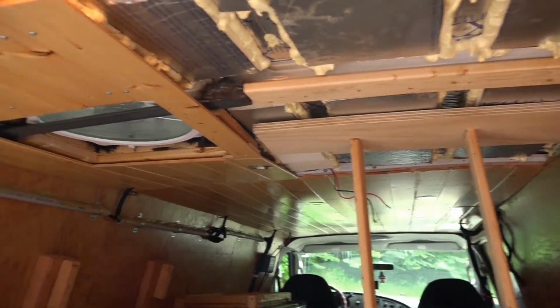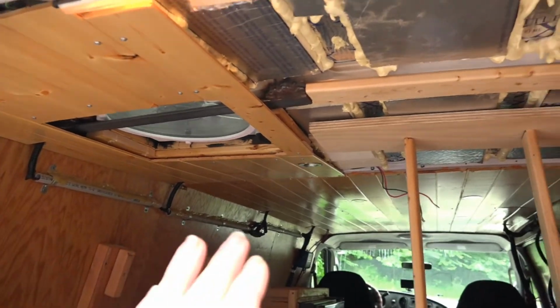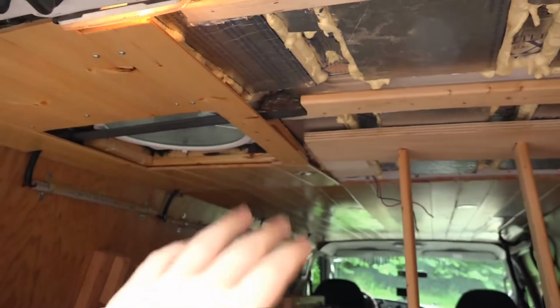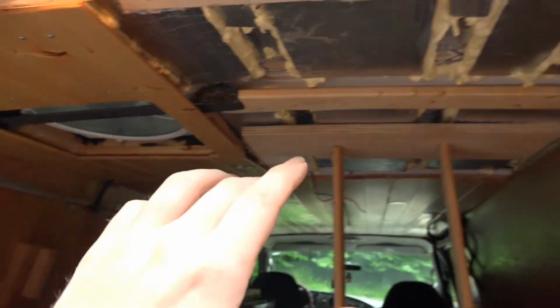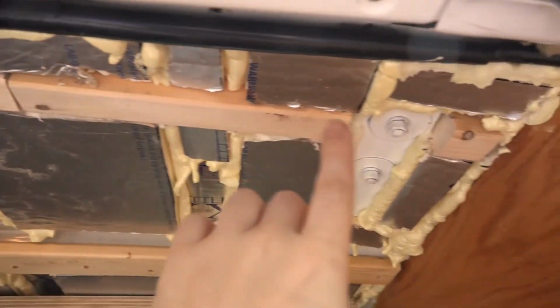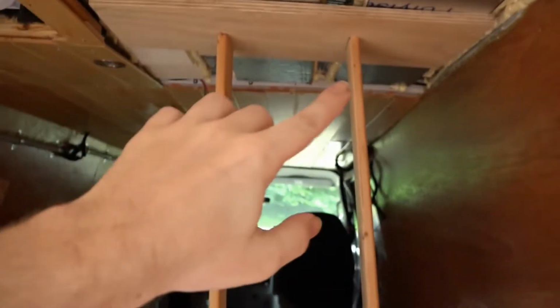Alrighty guys, as you saw yesterday, I ran into a little bit of a problem because one part of the roof is a little bit lower than the others due to that support I cut through. So what we're going to end up doing is, as you can already see, I put up some new supports that we can screw to, and this is how you did it.